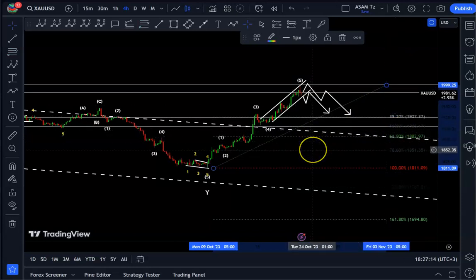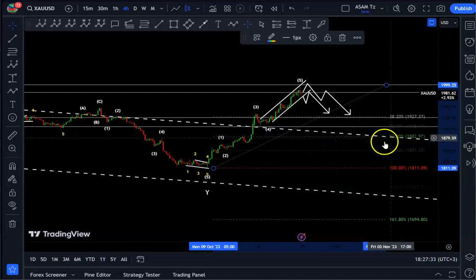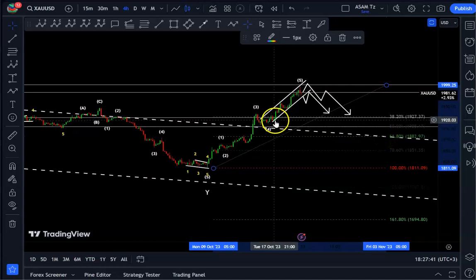Now based on the market move, and this is under the influence of the fundamentals, those things that are happening around the globe, we see they influence the Forex market. You can find that the price of gold is now rising aggressively. So I'm not highly looking for price to hit the 61%, which is just the 1880 level. It is very rare for price to hit those levels. Mostly I expect it to be within the 19 level, so 1916, 1915, or it can be shallow around 1920 something, maybe 25 or 20.